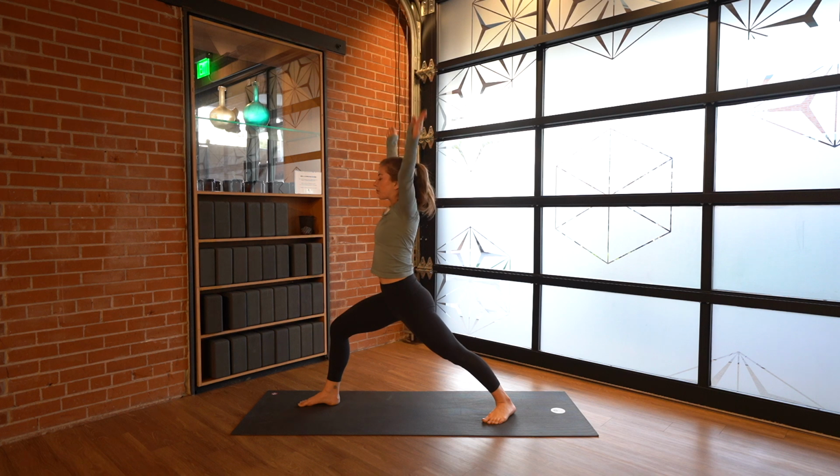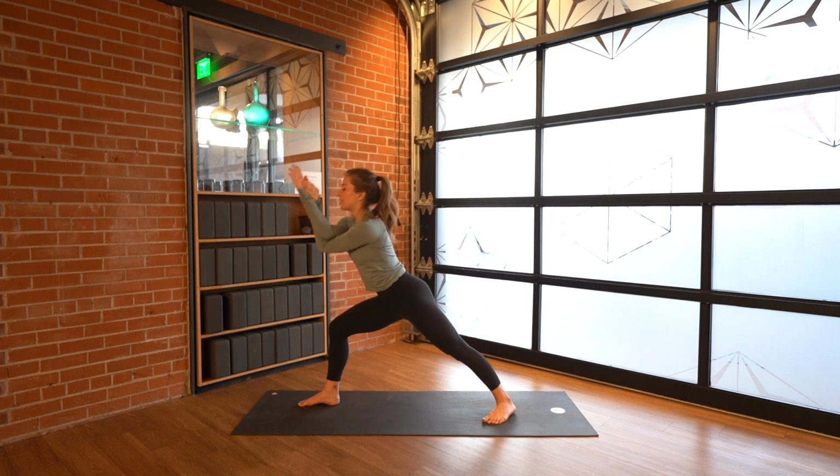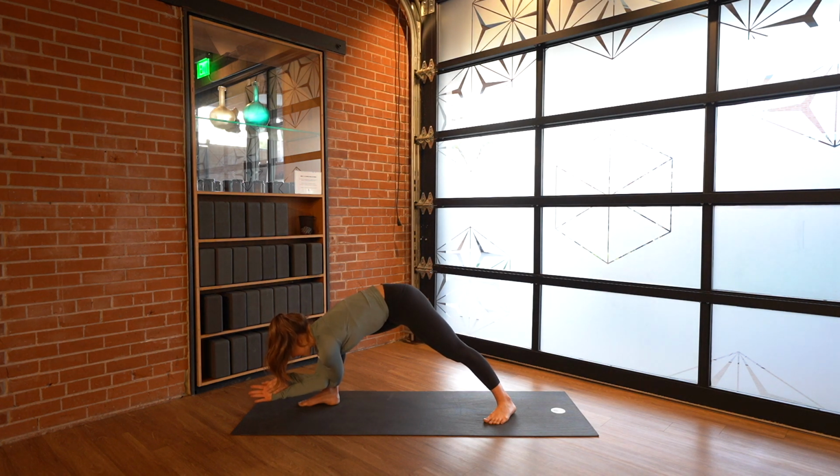Eagle wrap your left arm under your right arm, or just long prayer hands, forearms together. Inhale. Exhale, dive inside right leg, humble eagle pose. Right knee to the right, hips to the left, elbows and fingers a little forward for 3. 2.